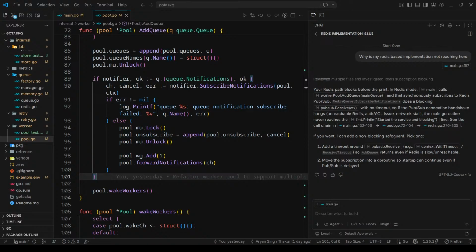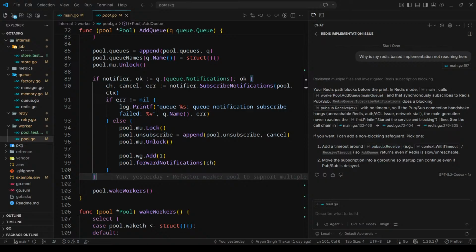In Redis mode, main calls worker.addQ and that synchronously subscribes to Redis pub-sub. Does a blocking? Yep, this is the issue. So if pub-sub connection hits unreachable Redis, auth ACL issue, or network stall, the main goroutine never reaches the fmt.started see the call in main.go. Yep, that's what I got.